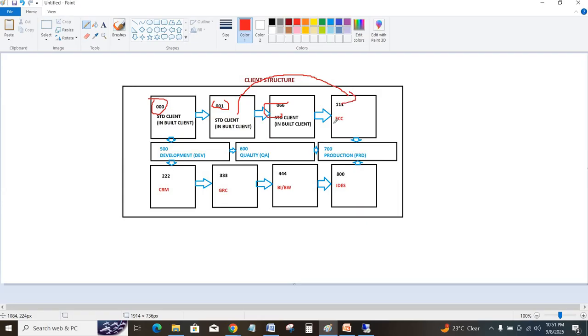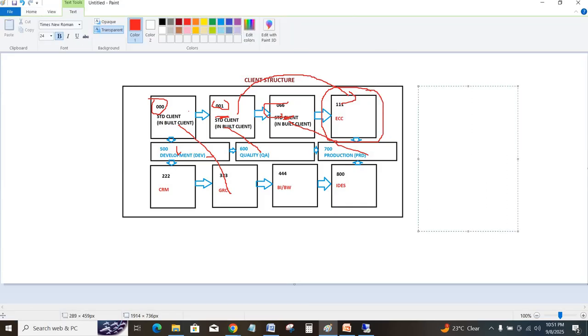Do you know what is the reason? For example, if I want development, they will copy any one among these and create development. They will copy this one and create quality. They will copy this one and create production. They will copy this one and create GRC. But they will not directly create a client. Do you know the reason? No, Mohammed. Okay, see, whenever they are copying, SAP standard data is copied.